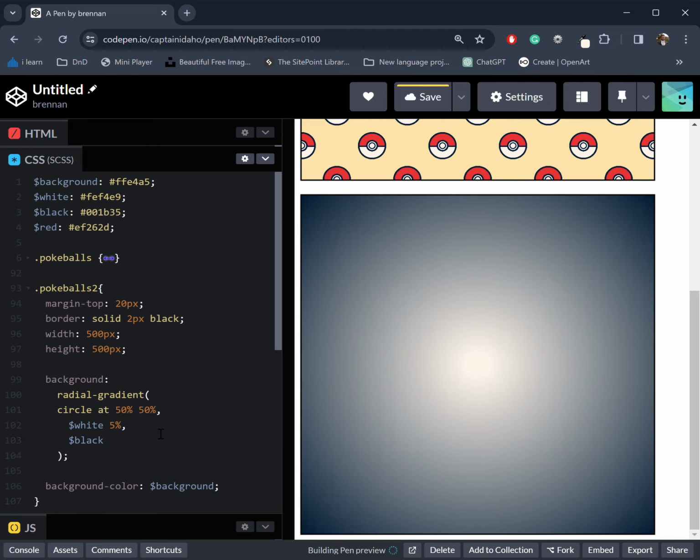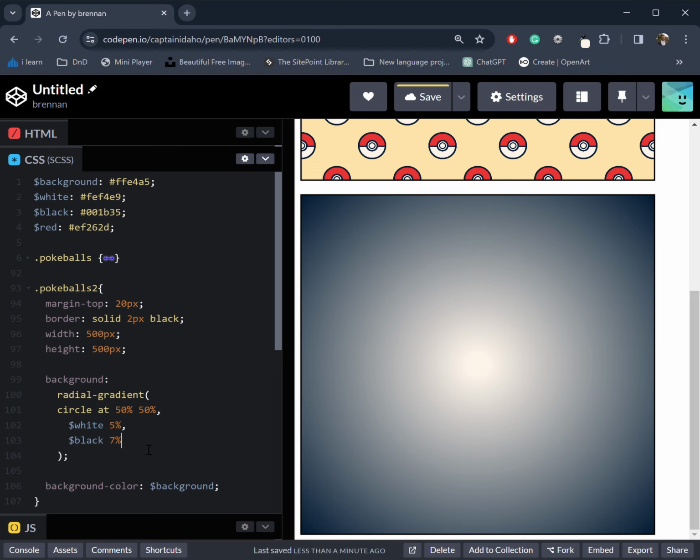Actually, it's already working. It looks like it's pure white until we reach about 5%, and then it's going to do a gradient. It's going to transition slowly until we get to the very end, which is this nice dark blue color that we have set for black.